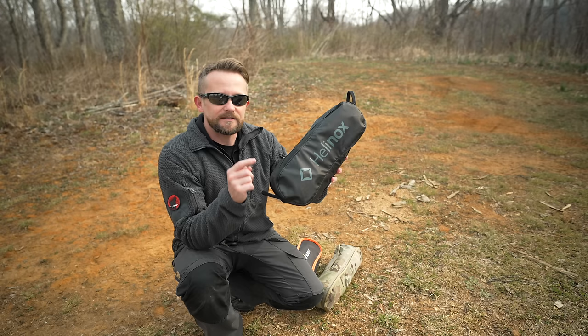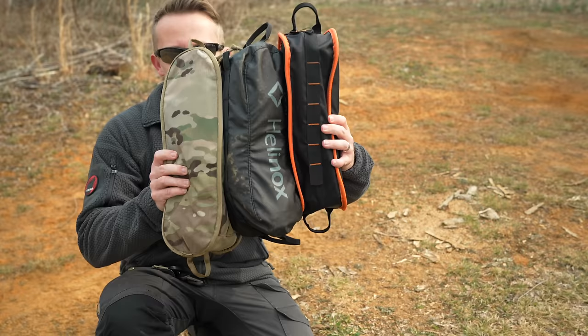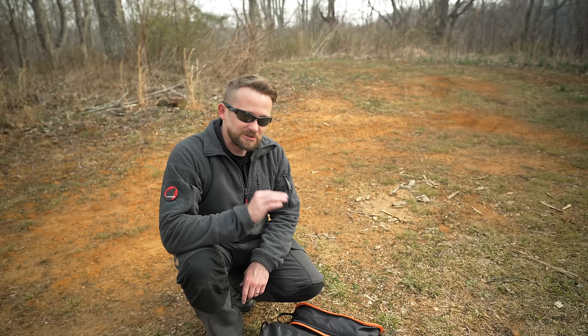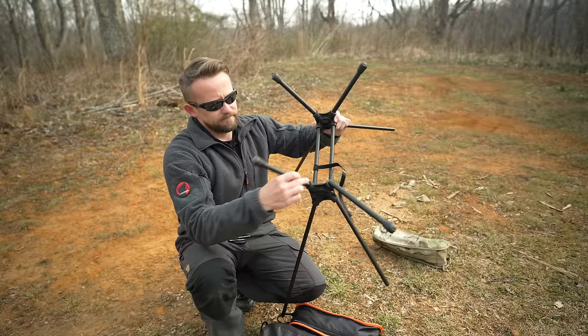This is the Helinox Chair One, right? This is the Sportneer folding chair. This is the OneTigris folding chair. What do these chairs have in common? Just about everything. The measurements for each one of these chairs is just about the same. The weight is just about the same. The weight limits are just about the same. The prices are drastically different. So let's go ahead and set up these chairs real quick and we'll talk about that.